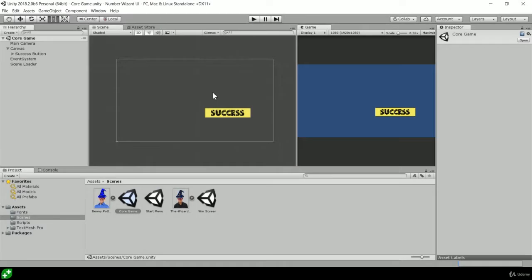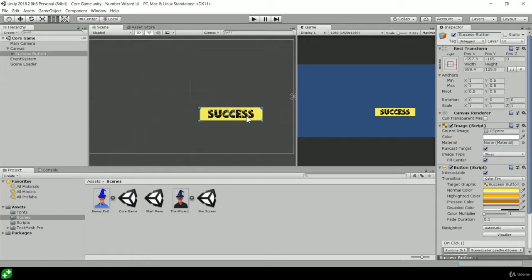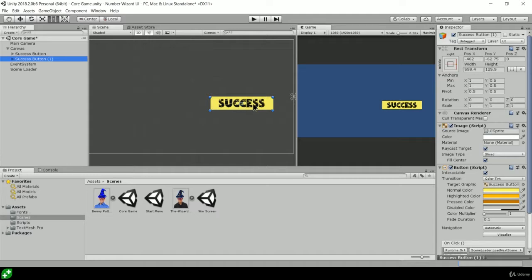Okay, welcome back. Let's see if we can do this fast and furious, or at least efficiently. That's what we want to do. I'm going to start off with the buttons, actually. So if I click on my success button here, where are we in terms of our canvas? Here we go, canvas. I'm going to duplicate that and drag it up a little bit. We will call this, what does this one need to be? It needs to be our higher button. Higher, makes sense that higher is on the top.